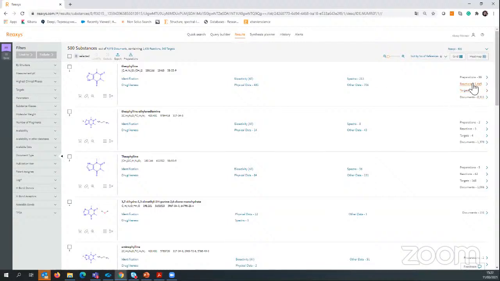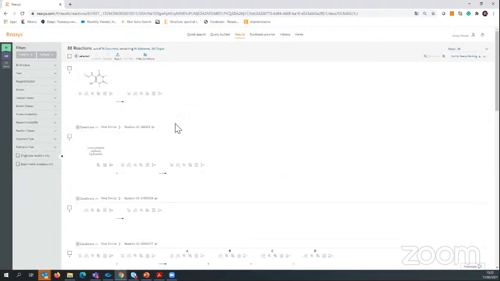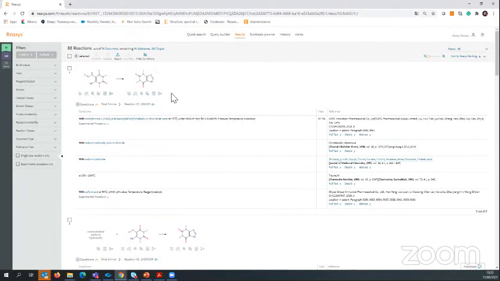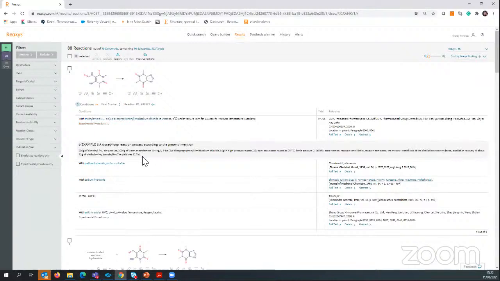Here, information about the document web from where it was extracted. Information about chemical reactions: if we click here, we will find more than 1,000 chemical reactions where this substance participates. A lot of ways of preparation of this substance. Okay, let's click preparation. You're really finding the way of preparation of this substance, and always you have information about how to do it, the experimental procedure, if interested.